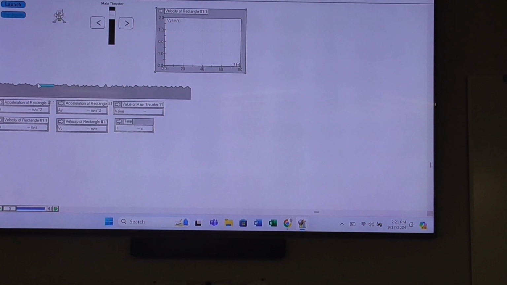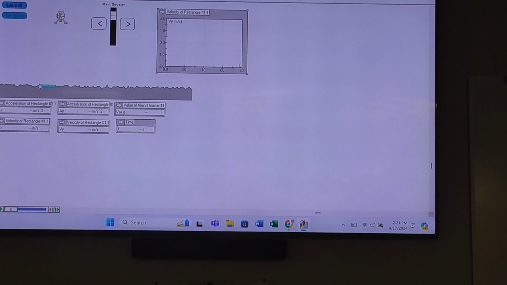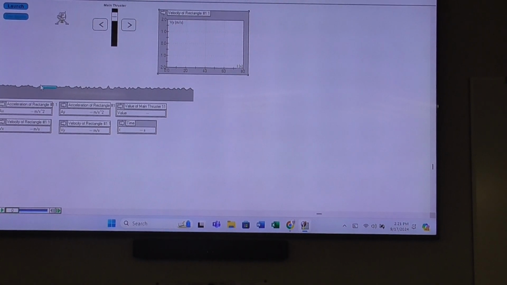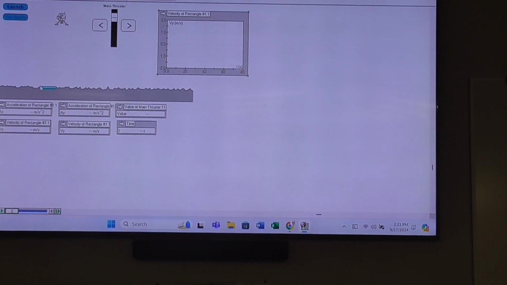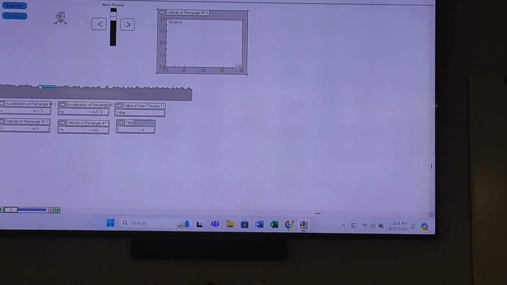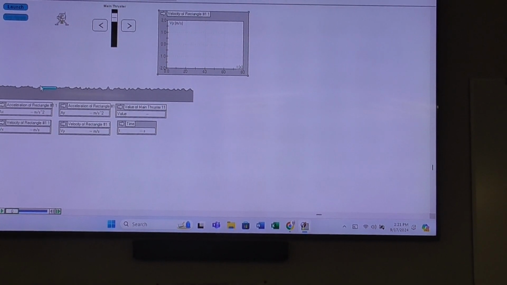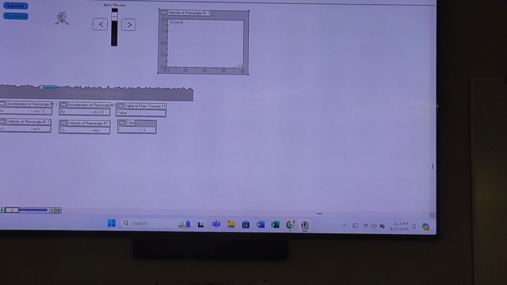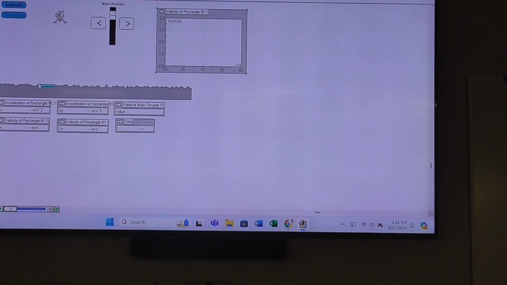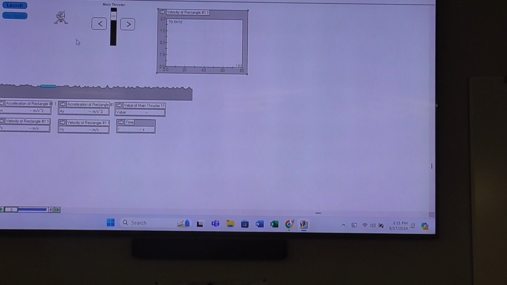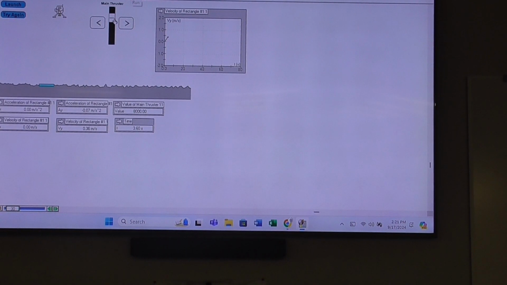When I wrote this program, here's the story. Anything, velocity, acceleration, displacement, that is to the left or down is a negative value. Anything up and right is a positive value. Up, right, positive; down, left, negative. So all you have to do is hit run, and I'll just show you what this looks like here. The left and right controls your side motion.